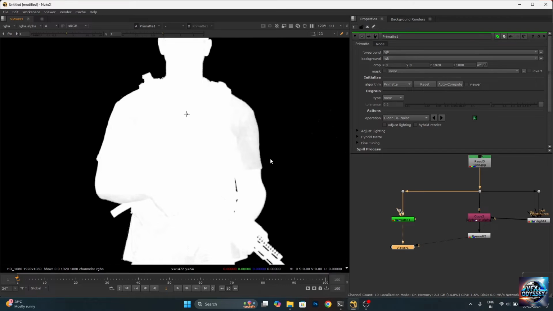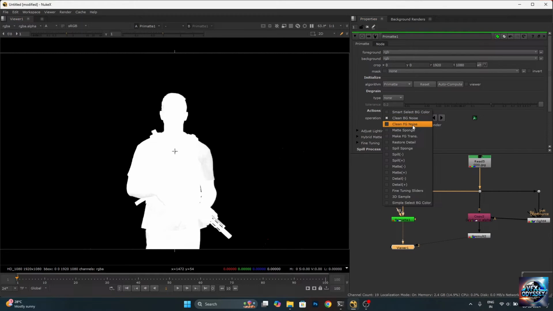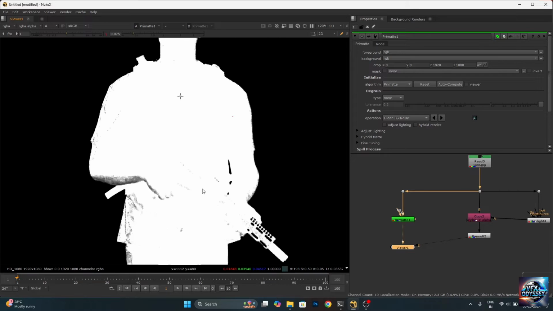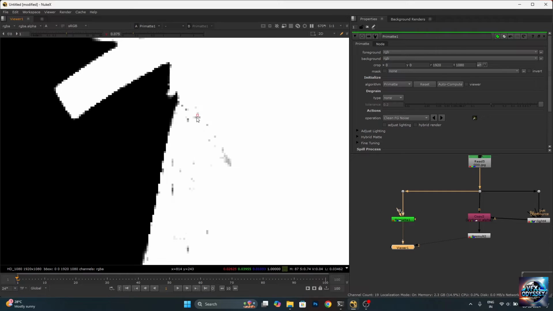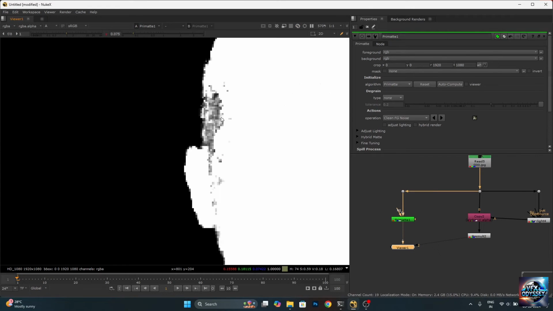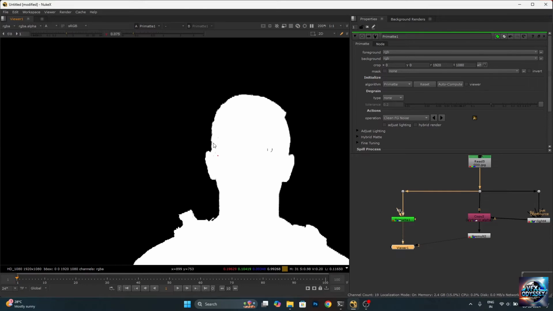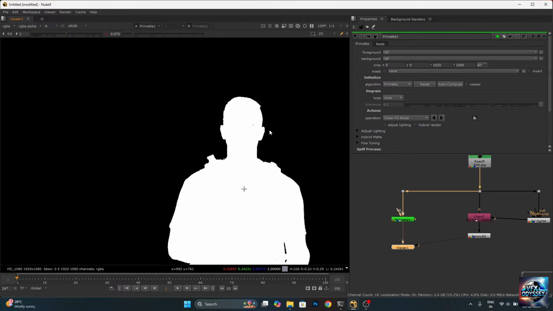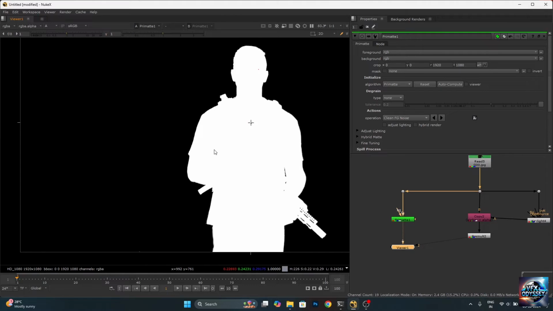Okay, I think it's good now. Then go to clean FG noise, lower down the gamma, and same process, just hold Control and left click. I think it's sufficient.